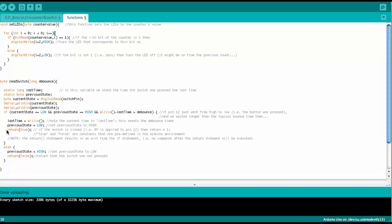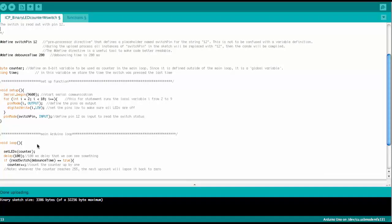that actually then return a true into the main loop. So this is actually a very important command here. Every time you have a function and you want to send back a number, this function is defined to return a byte. Every time we want to return that byte, we use the return statement. And so here we return true. So basically the byte is one, and that is being sent back here into the main loop, where we actually want to know what the switch status is. This byte is being compared here with the true statement, and if it is true, then the counter is being counted up.